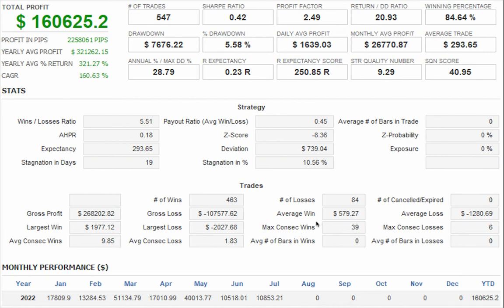Now, you're probably wondering why consecutive wins drop down. Remember, you're using a different profit protector and equity protector on every risk setting. All right. Therefore, depending on what risk parameter you're using, risk per trade, you may hit that profit protector sooner. 2% risk per trade is going to hit the profit protector, equity protector faster than if you're using 1% or 0.5%. All right. So you still have 39 max consecutive wins versus 6 max consecutive losses.